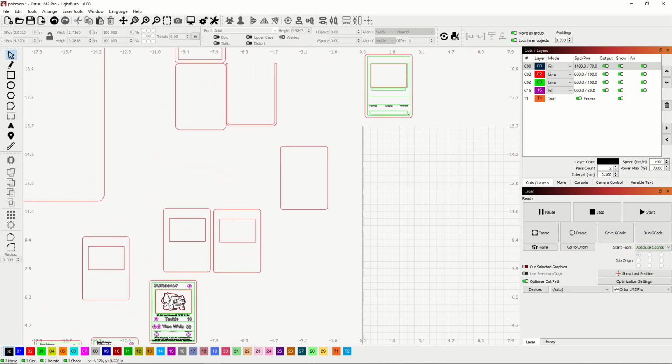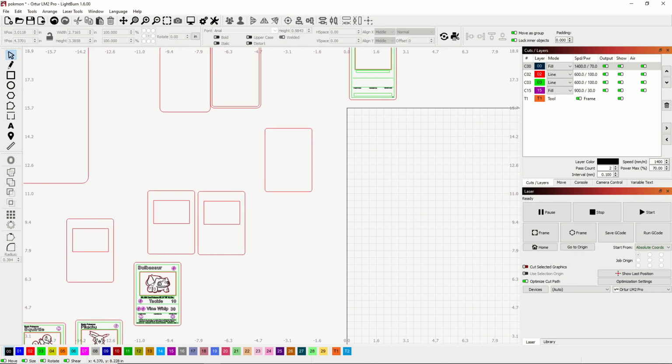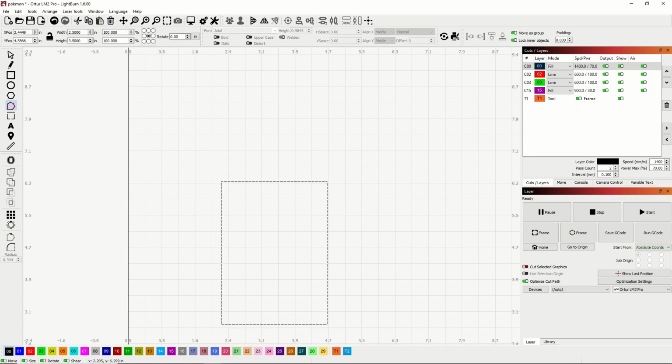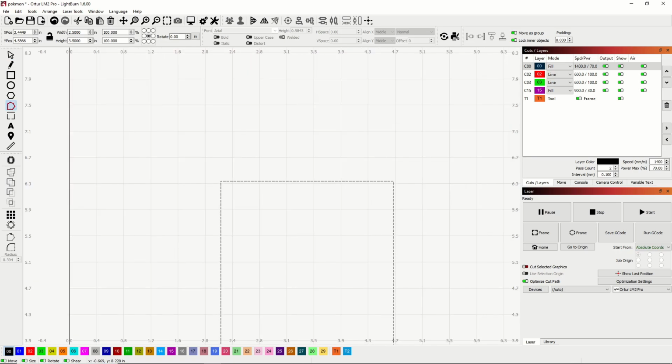Now, even though I've got some templates already made for different styles that I'm going to do, we're going to go ahead and start with the beginning. So we need a rectangle. It doesn't matter what size you initially make the rectangle. As you can see, I've got the rounded edges just like a Pokemon card. There's a couple ways that you can do it. You could literally change the rectangle to a path, and you can individually round it out the way that you want.